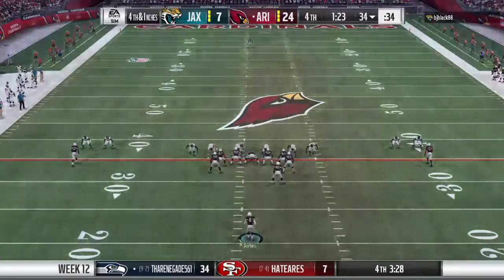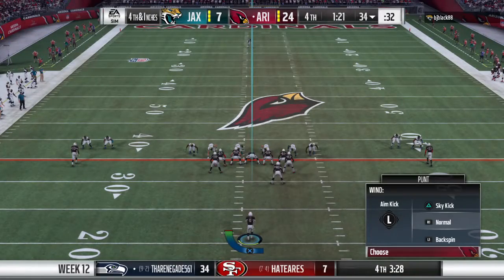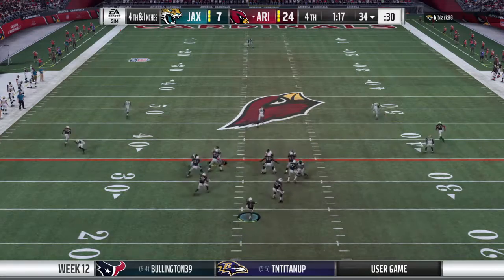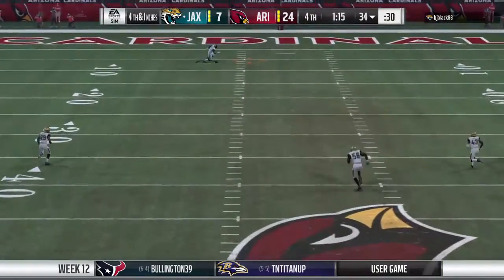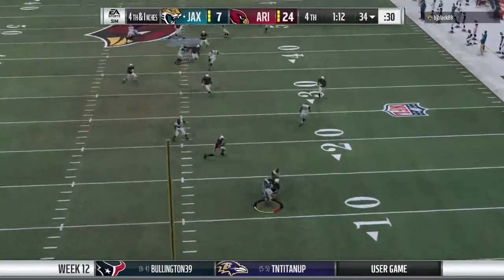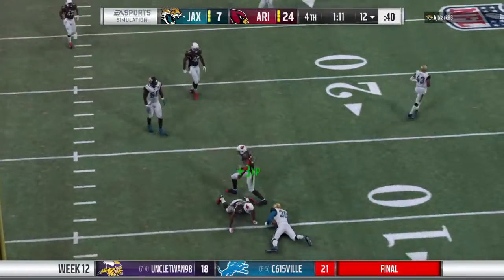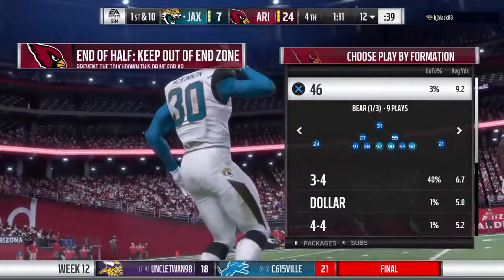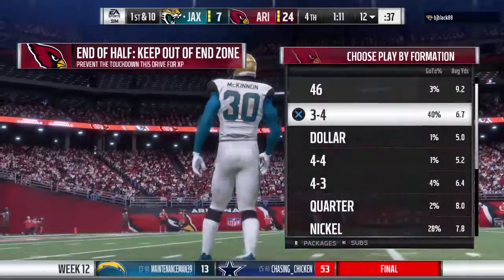I'll bet they thought they had picked that one up because it was a 3rd and 2 call. And they got awfully close. Now we're at 4th and inches. I wonder if they think they're feeling lucky here and maybe want to go pick it up. This is fielded at the 7. So possession goes over here on the punt. And the Jaguars go on offense, 1st down and 10.